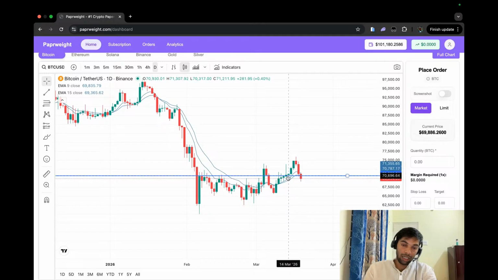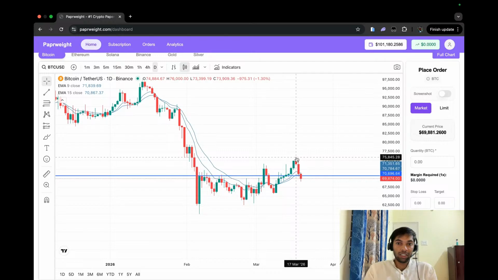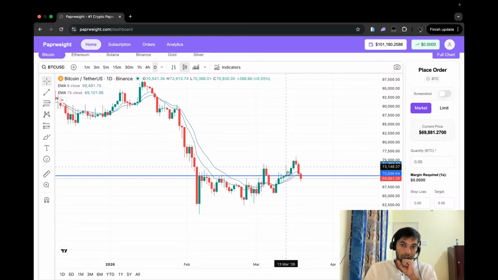So it first invited the buyers to go in the up direction, and then it flushed out all the buyers by making this rejection candle. It invited most of the sellers because this is the selling zone, but the market fooled the sellers as well. Back to back for the past 2 to 3 days it went in the up direction, and then suddenly it faced a rejection again. So this is again a false trap for the buyers. The sellers are out, it took their liquidity, it invited new buyers, and now it is taking the liquidity of all the buyers and going in the downward direction.